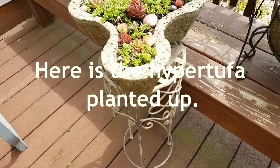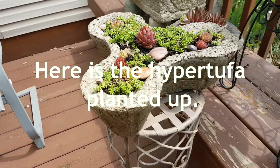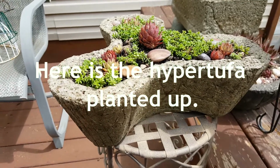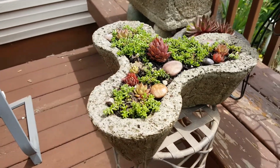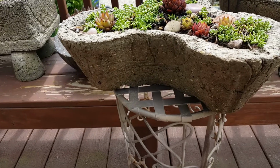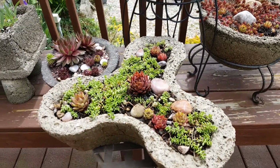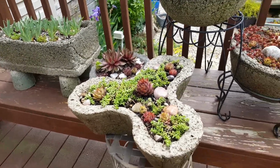Here is the new Hypertufa planter that we've made. It is all planted up this spring. I have sempervivums in it, and also the coral reef sedum, that real bright green one that you see there on the surface. That coral reef sedum does really grow and mat and will bloom later in the summer, so I'll have to trim it back after it blooms.